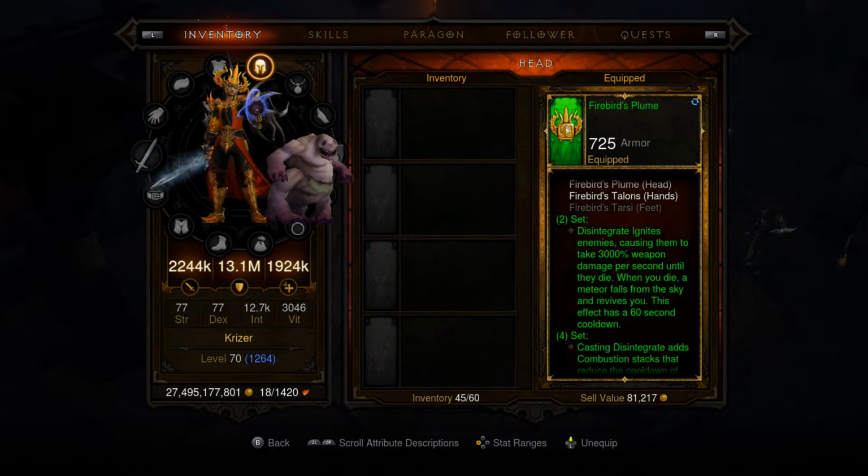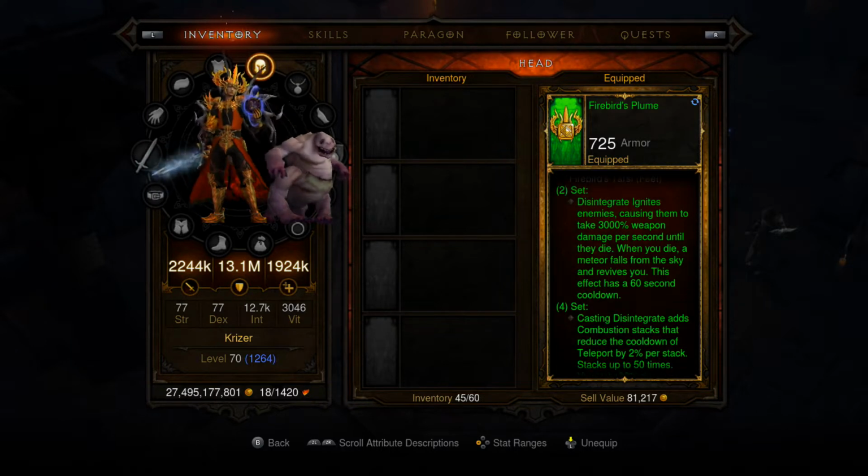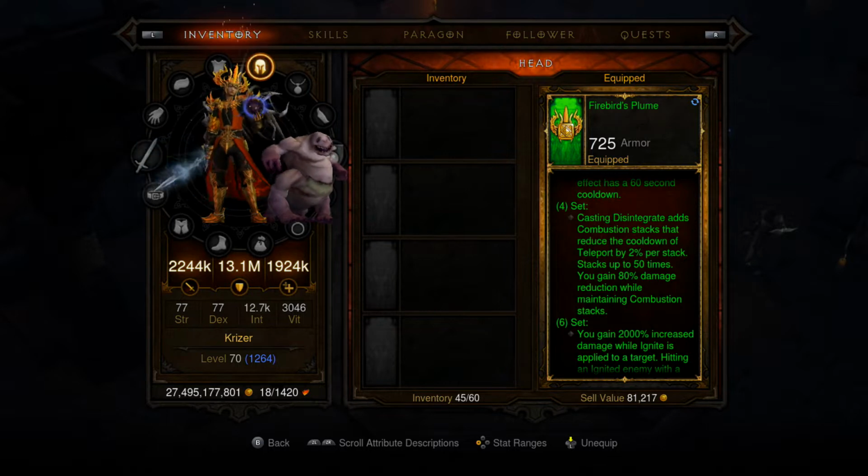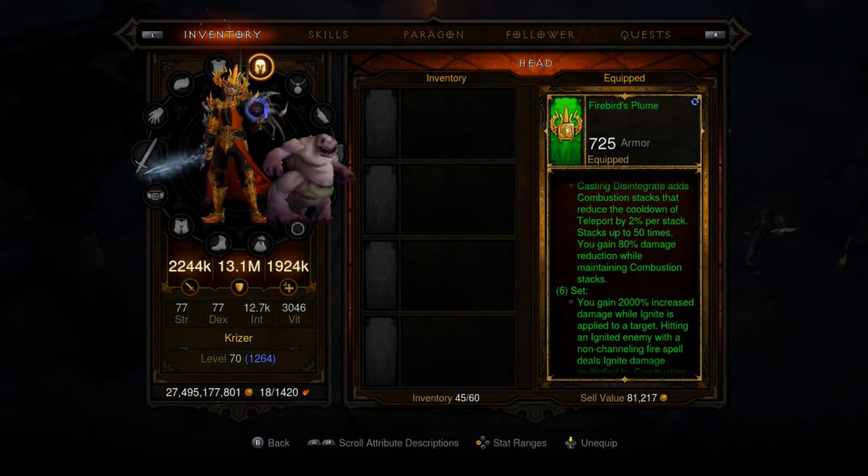So the two-piece bonus, first off, you notice, is going to be different. Disintegrate ignites enemies, causing them to take 3,000% weapon damage per second until they die. And when they die, the meteor effect still happens. The four-piece bonus gets a bit more interesting, as casting Disintegrate adds combustion stacks that reduce the cooldown of Teleport by 2% per stack, and the stacks go up to 50 times. You gain 80% damage reduction while maintaining combustion stacks. So now you're actually a very defensive set.